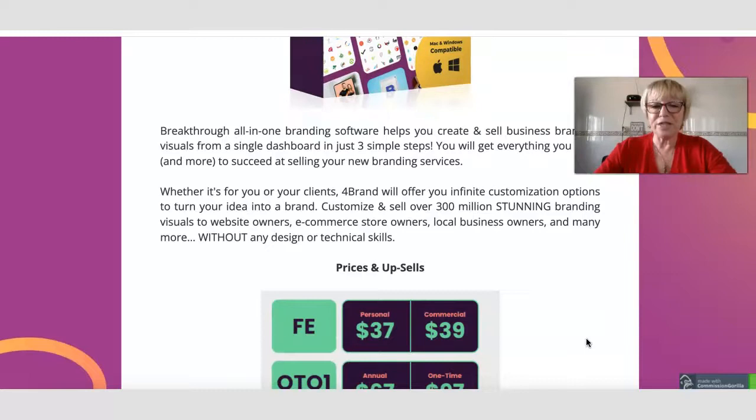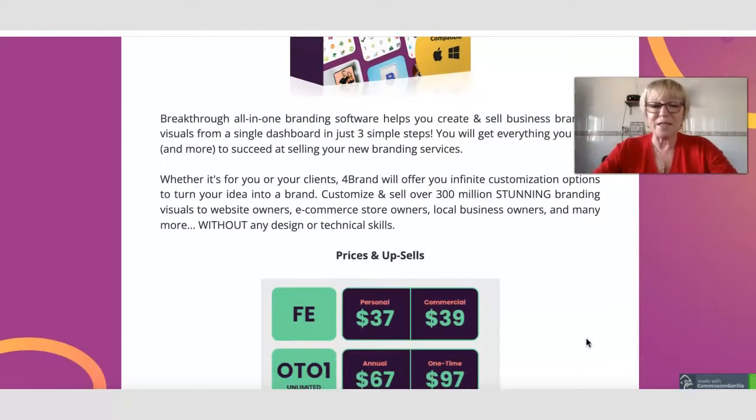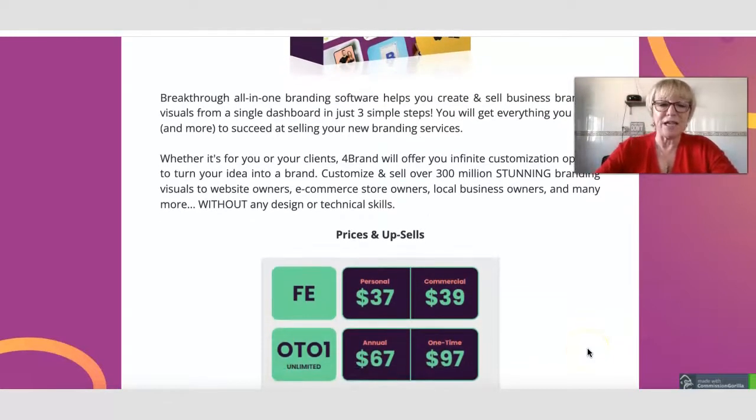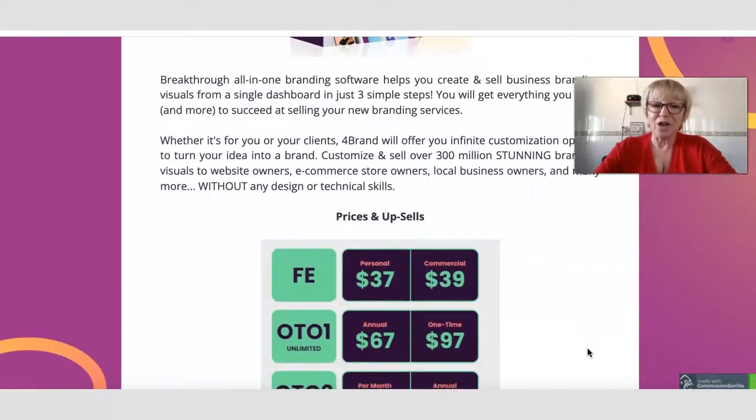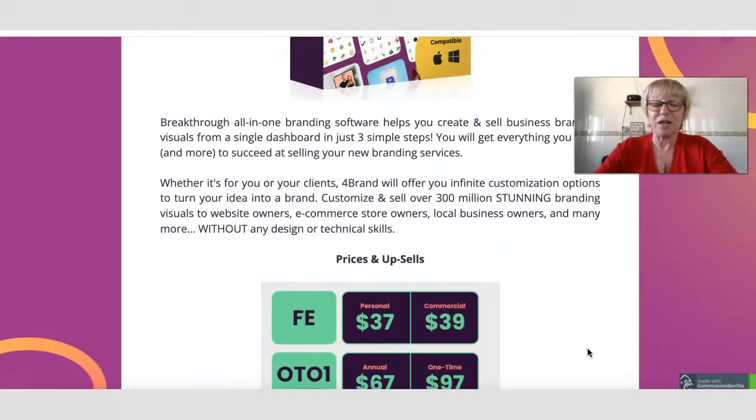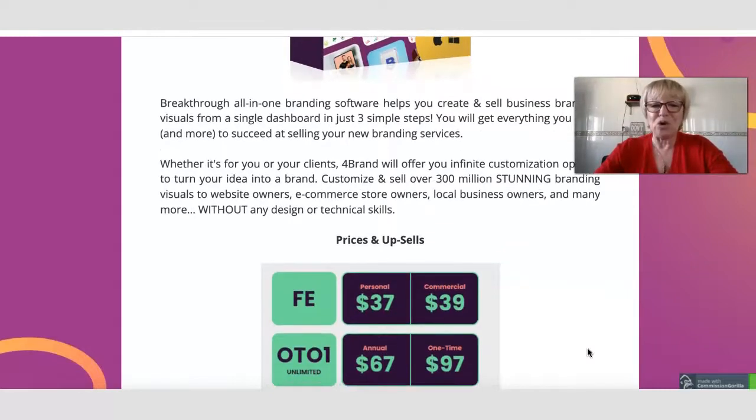For your clients, 4brand is going to offer you infinite customization options. Turn your idea into a brand, customize and sell 300 million stunning branding visuals to website owners, e-commerce store owners, local businesses, and many more without needing design and technical skills. It's basically selling a business in a box if you want to sell to clients.